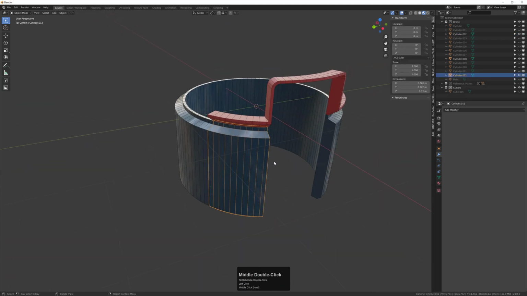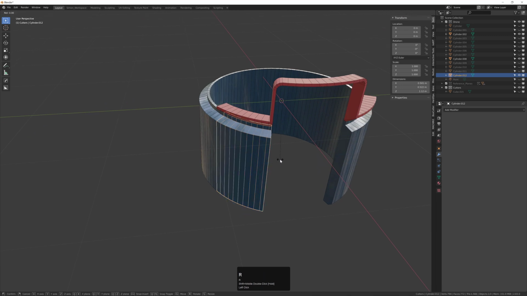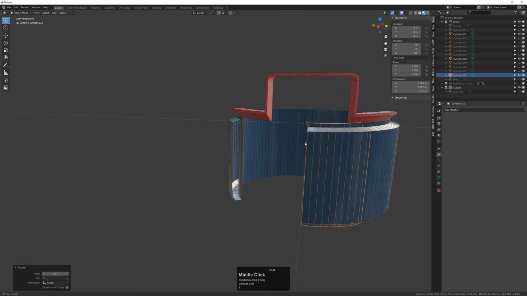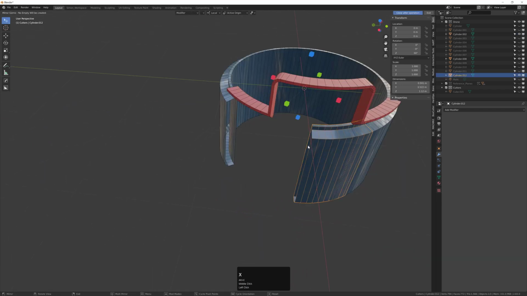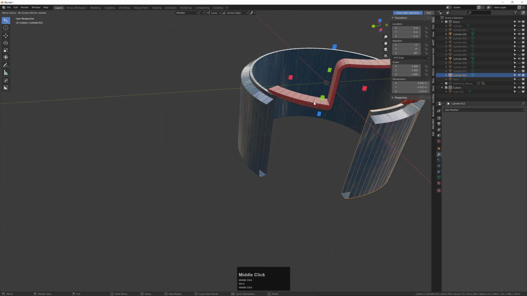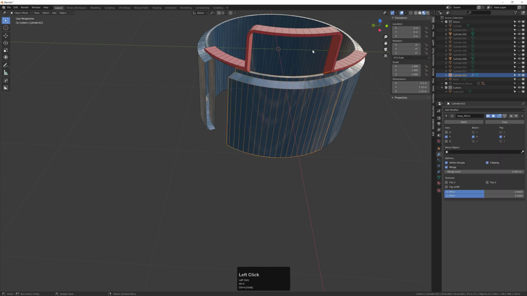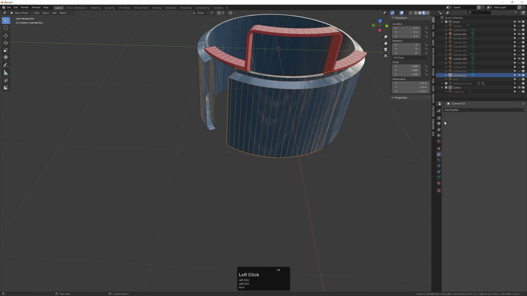And then what we're going to do to be able to properly mirror it is we're going to press R, Z, hold down Control to move this edge to the center, and then Alt X. And here you can see we can't really mirror it properly because it has an edge rotation applied to its transformations so that it doesn't show up in the correct axis. So let's actually escape to exit. And here you can see here's the rotation. So you can just do Control A and apply rotation, and it will clear the rotation value. And then Alt X, and then mirror this piece over, and then hard ops apply.